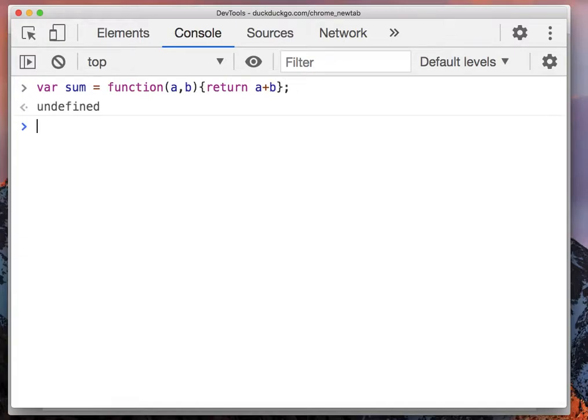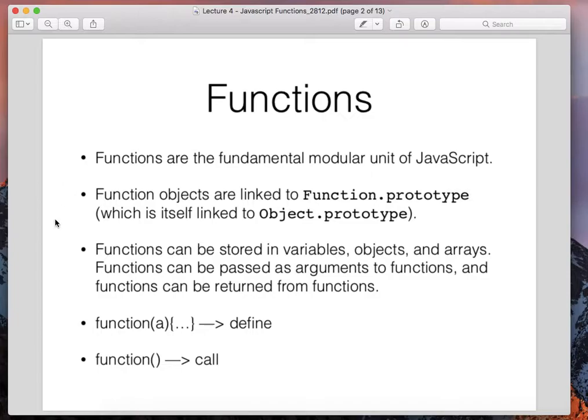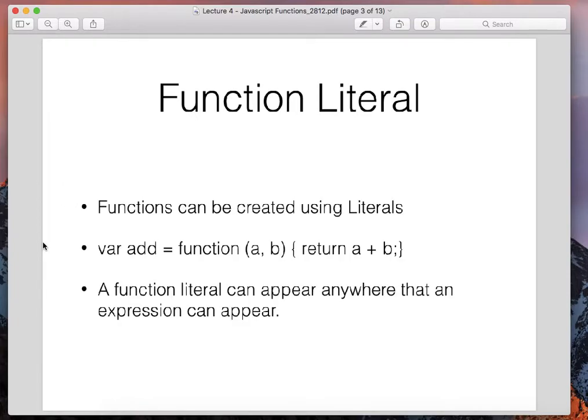Now I have defined a function and assigned it to a variable, and I can then simply call it like this. So very simply we defined a function, assigned it to a variable, and called it. What we did right now, assigning the value of a function to a variable, is a function literal. That's how you can simply create functions, and a function literal can appear anywhere.